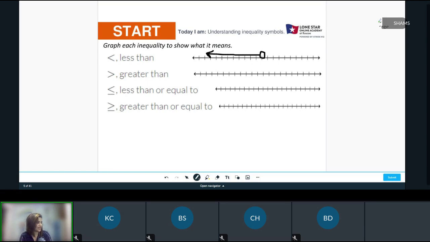Everybody think. Why do we have a closed circle for double inequalities? If anybody can come up with the answer, we can give you extra credit that can be added to your lowest grade. Whatever extra I'm going to give you, I'm going to add today so that progress report grades look good.